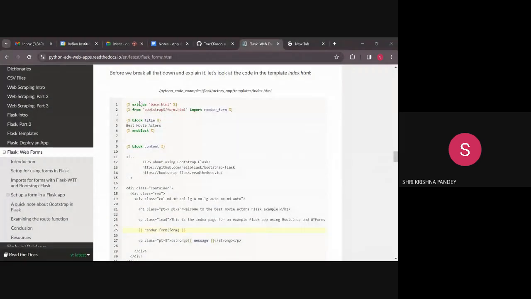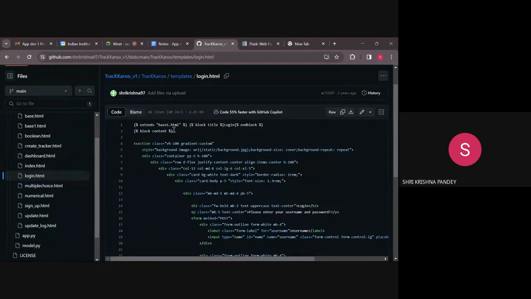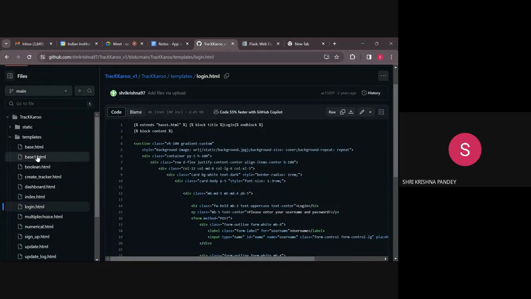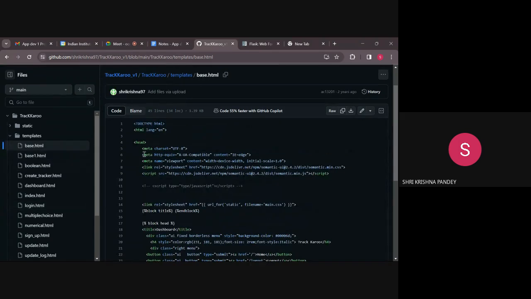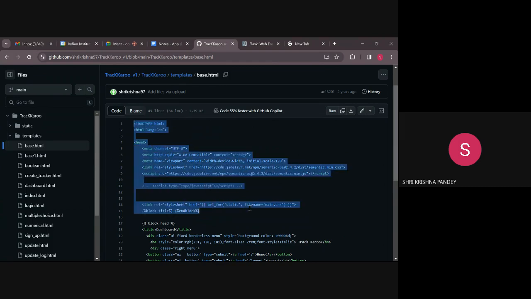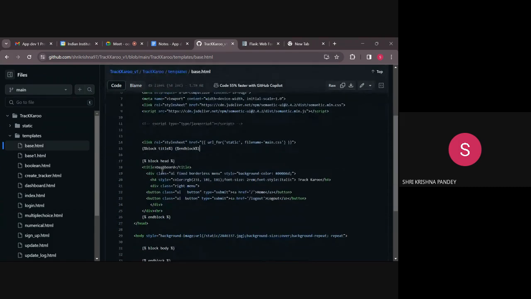So I was telling that you can use base after the session if you want. I have already told you how to use it. Let's see how I have used it. Okay, so I first created a base file, base.html. This is what this looks like. I have given the head tag. For title, I have given this command, block title, in the starting and the end, and then one more to end the block.